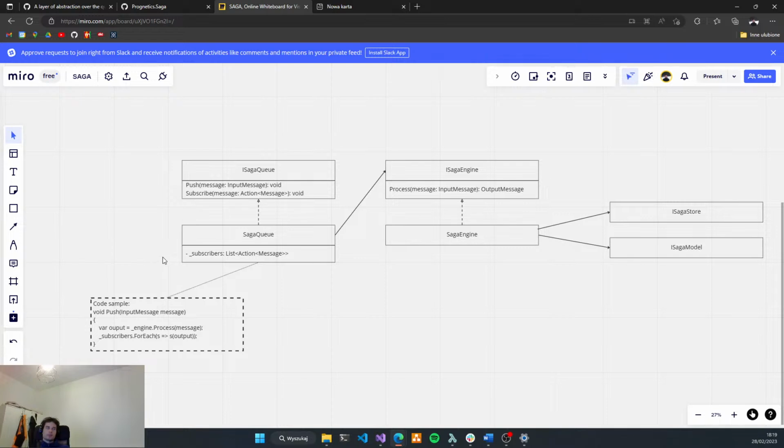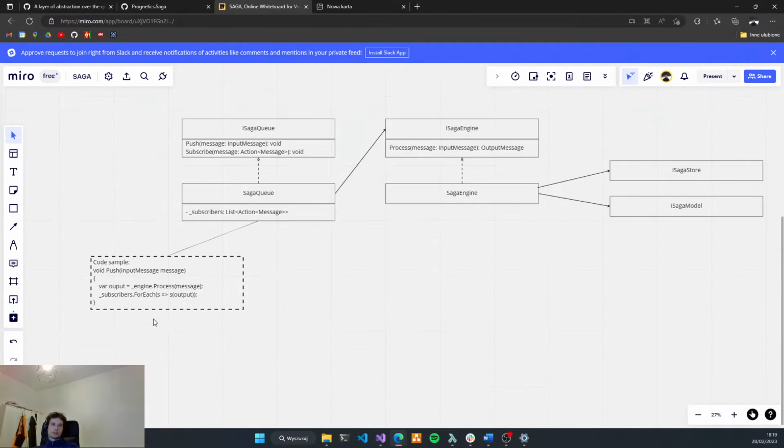The subscribe call will be executed by our adapter at the very beginning, to pass the actions of how to translate messages from the queue to our external queue.